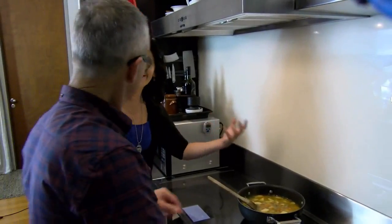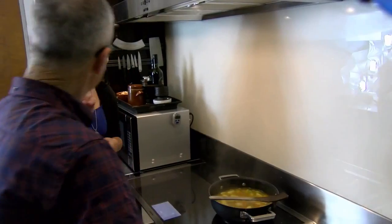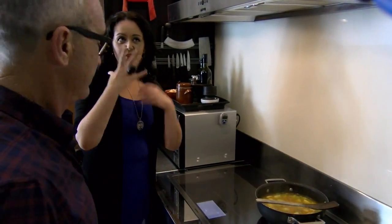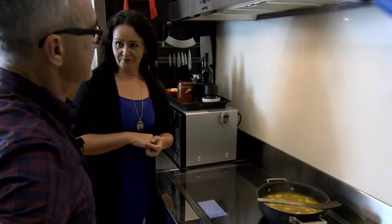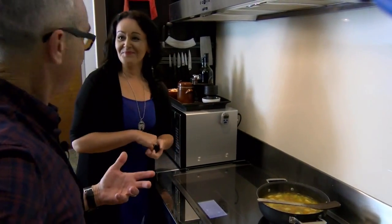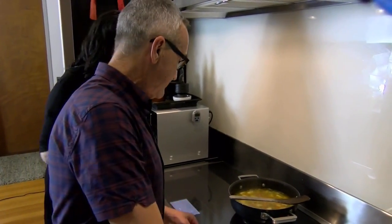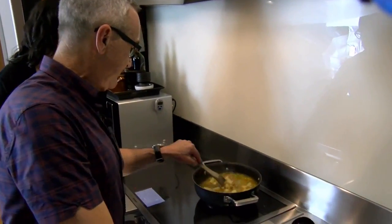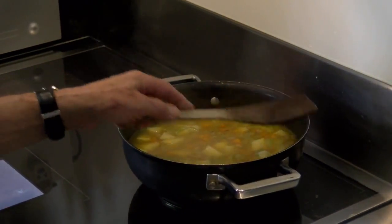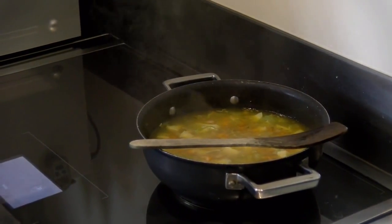It's very hearty, isn't it? It definitely is. But it has little flavour accents like the preserved lemon and the fennel seeds and all that garlic, which I really love. So you get a bit of a flavour hit in every mouthful. Our life is a constant search for flavour, because so much food around today has got no flavour. Okay, so look, that's coming to the boil already. We're going to boil the hell out of this until that potato is soft, which is going to take about 10 minutes. It's great timing.